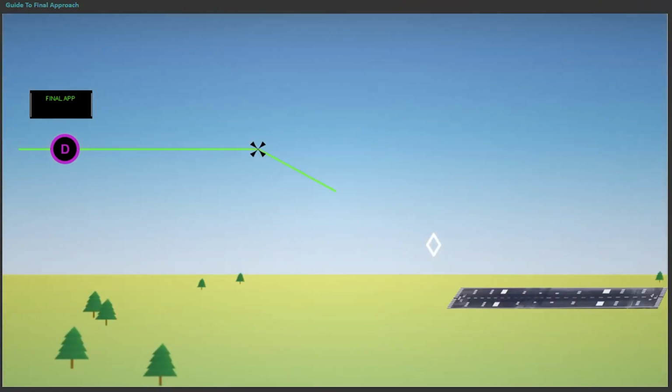Final APP is a managed lateral and vertical guidance mode dedicated to the final descent segment of non-precision approaches. Final APP guidance is available from the decel pseudo waypoint down to the applicable minima or missed approach point, MAP. This common mode is a combination of APP nav, lateral guidance mode, and final vertical guidance mode.